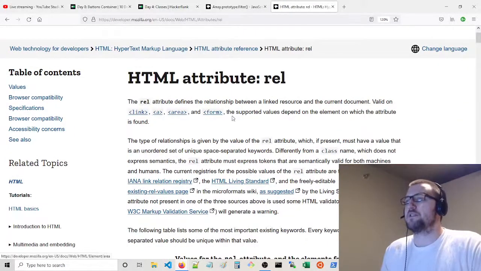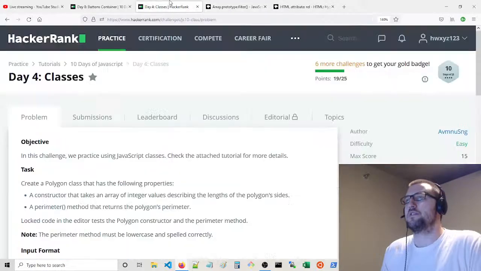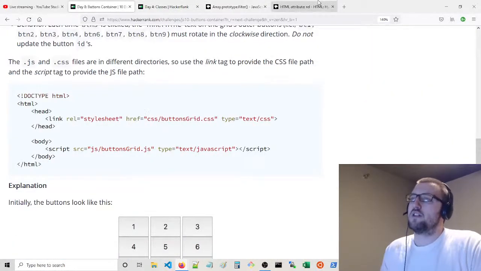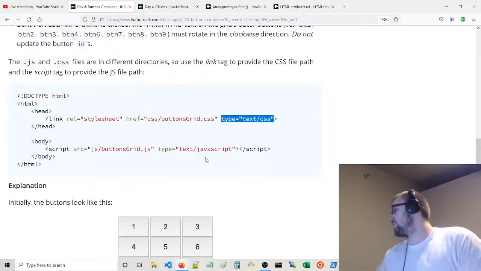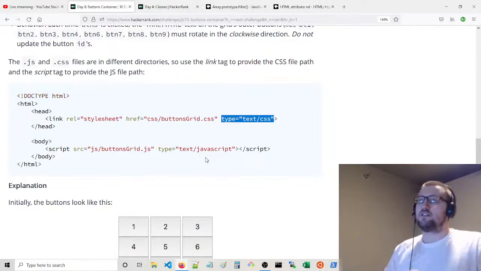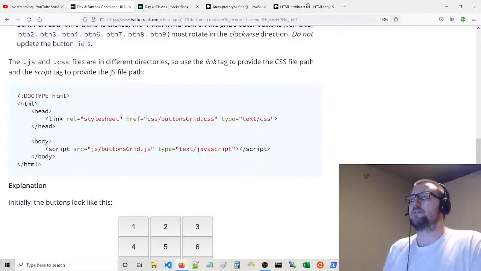Relationship. Oh, I see. Okay, relationship, and the other one is href and type. Type I get. That's the kind of text it is, what kind of file it is, really. Relationship is a style sheet, and href is the reference.